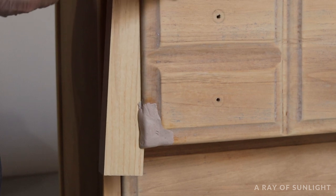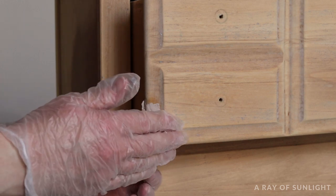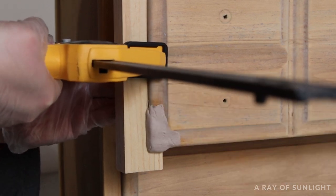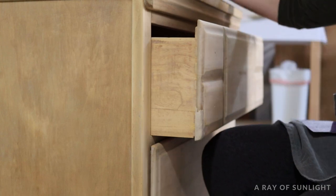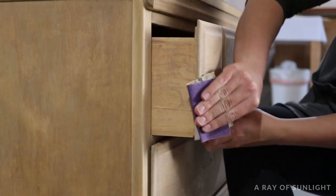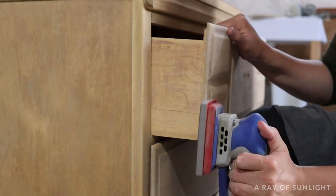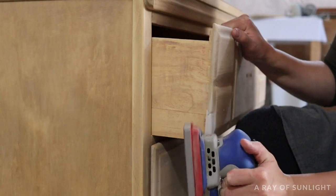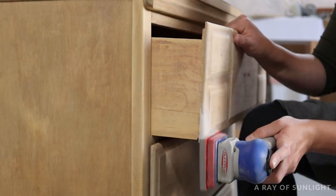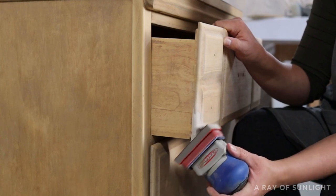After it was shaped how I wanted, I removed the wood to make sure the back looked good and that it wasn't sticking to the Quick Wood. Then I clamped that wood back on so it could help support the Quick Wood while it dried. After it was dry, I removed the clamp and used my sander with 100-grit sandpaper to sand it down smooth through the shape of the dresser drawer. This stuff dries hard — harder than the actual wood. So it honestly takes a few minutes to sand it all down, but there's something super satisfying about sanding and shaping Quick Wood.